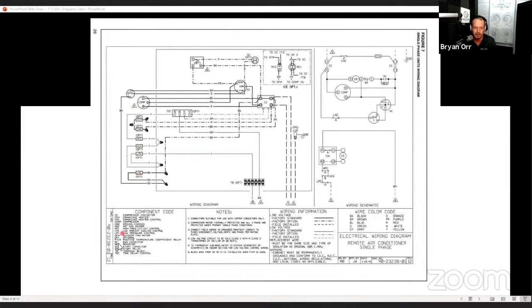But starting over here is kind of nice because it's a little simpler, right? So we see that this CC contact is what's going to open or close to energize or de-energize this compressor. That's pretty clear. That's the only thing that's in the way of running this compressor is this CC contact. Now, we're all bright enough and we've seen enough systems that we already know this, right? It's a compressor contactor. And so some of you are like, okay, Bryan, this is boring. Why are you telling me this?